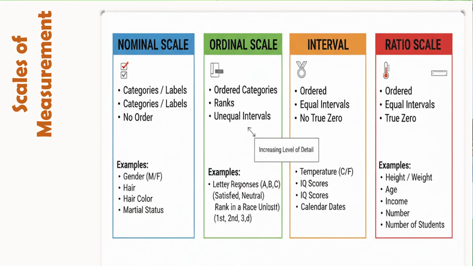You know that there are 4 types of data or 4 types of scales: nominal scale, ordinal scale, interval scale, ratio scale. Understanding the scales of measurement is very important for quantitative data, because when you decide the techniques or statistics for quantitative data analysis, you have to keep in mind what the scales of measurement are, or what kind of data you have. So, the details we will discuss in the next session.